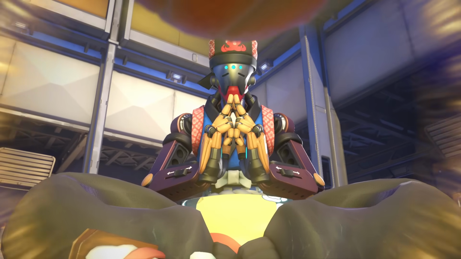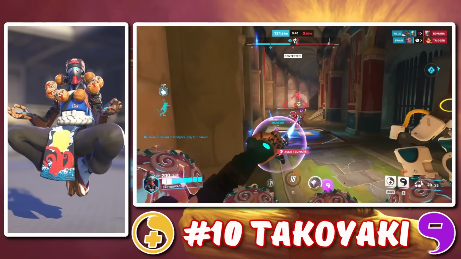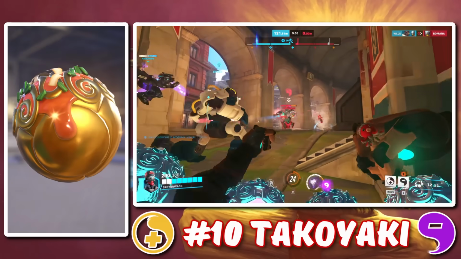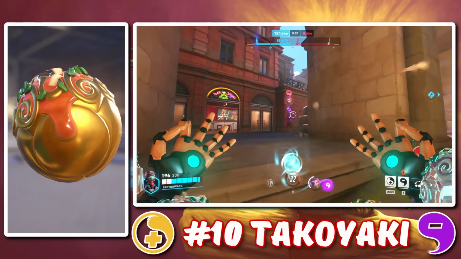Sometimes he looks like a squid, sometimes he looks like a mythical entity, and then sometimes he looks like a Japanese chef just spinning squid balls in the streets of Japan. And I'm pretty sure that's why I bought this skin the second time around, because I actually went to Japan and I tried takoyaki, and I actually saw people that looked like Zenyatta cooking these in the streets of Osaka.